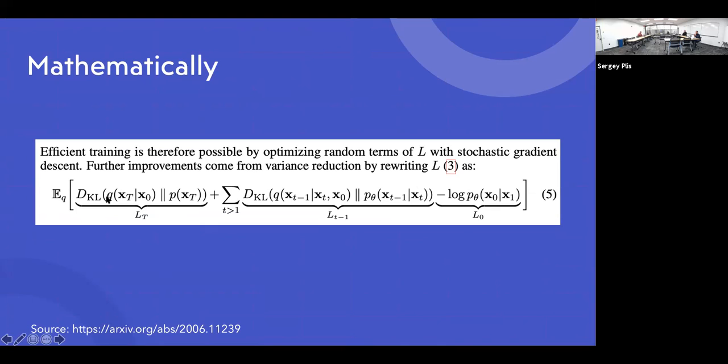So this is their most general way of describing the loss function. But in their paper they say, hey, we're not actually going to make Q learnable, so this part of the loss falls away, and we don't use it. In this case, the Q here is fixed, so the distribution is fixed. So you're just trying to bring P theta closer to the Q distribution that you create, which is fixed.